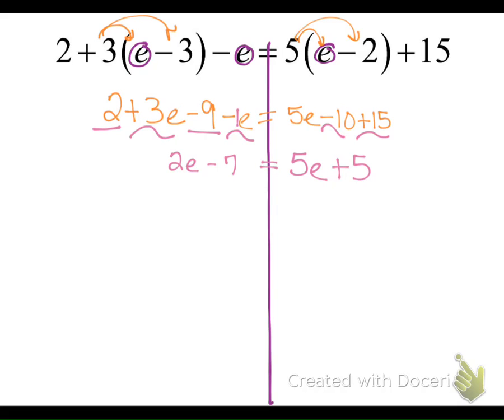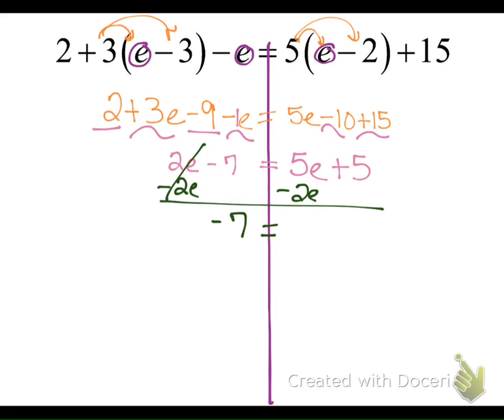Okay, now this is where my new step comes into play. After I distribute, after I combine like terms, my next step that I need to do according to my notes is to do what? Pick on the little guy. Pick on the little guy because that means I'm getting the variables on the same side of the equation. It's 2e. How do I get rid of that 2e from the left side? Negative 2. So whatever I do on one side, I do on the other side. That's right. Cancels. So I bring down minus 7. 5e minus 2e.